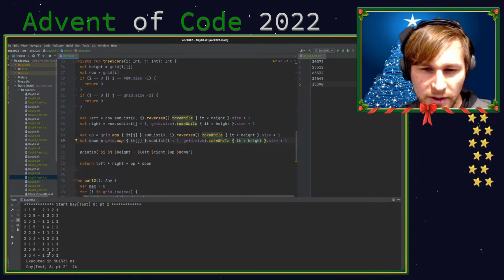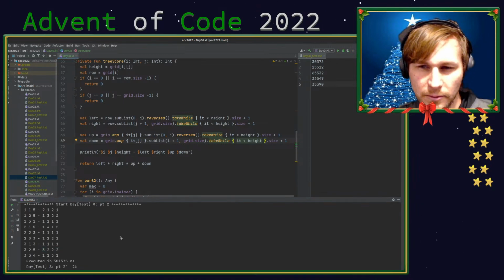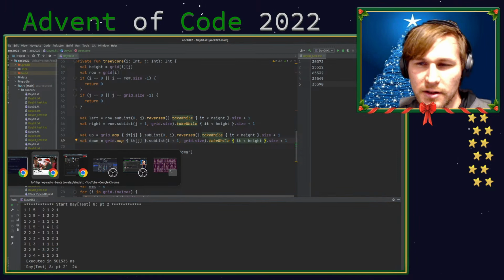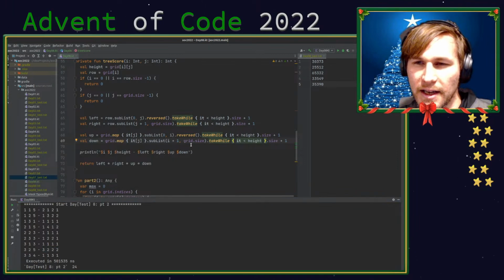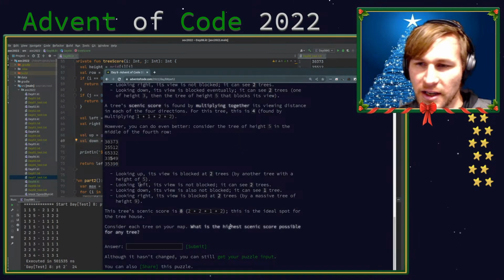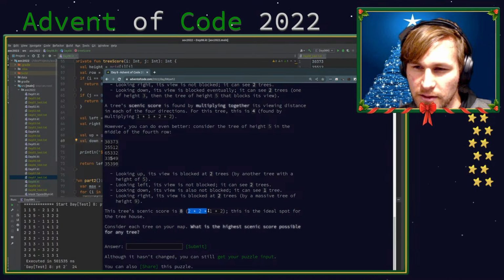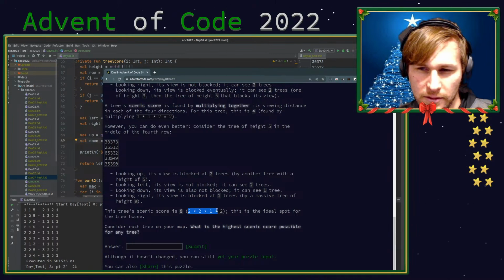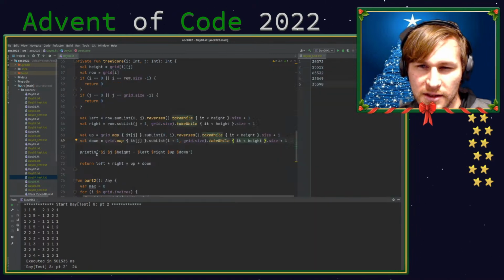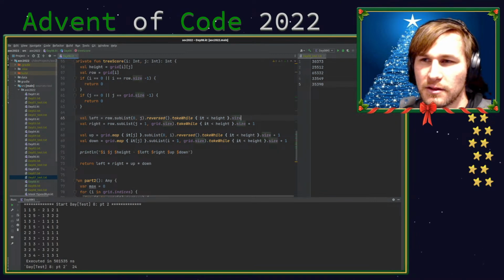Okay, but I still don't think this is right, because now I get a bunch of 2s when I run into the edge, right? So there's still a case here that I'm not handling correctly, right? 2, 2, 1. Oh wait, they're all 1 too big. Just take this off.